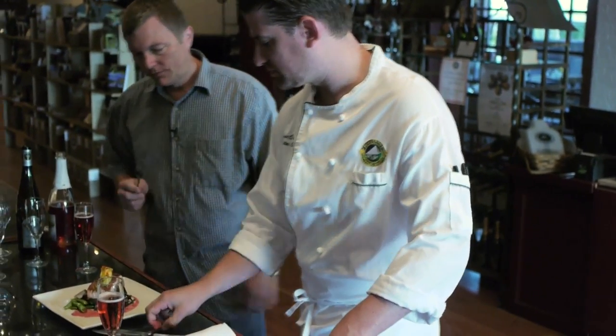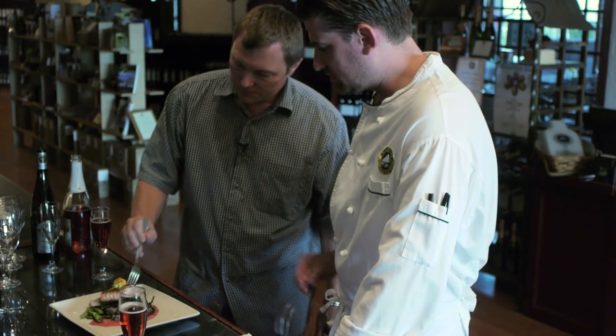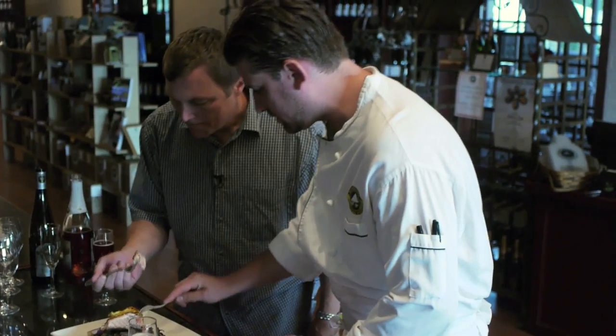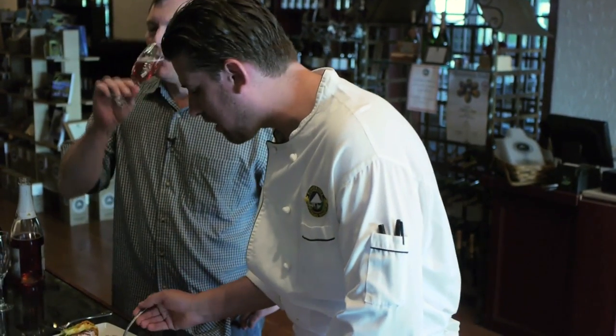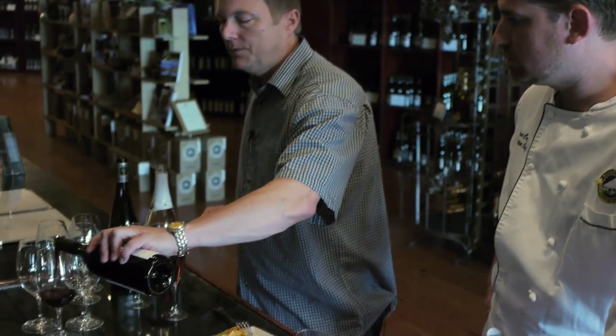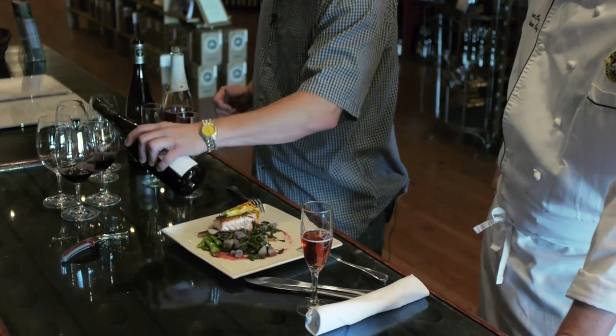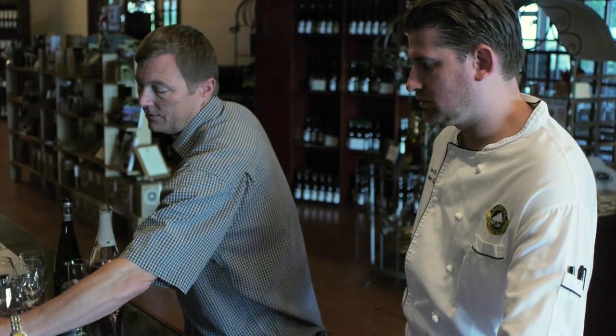Light, fresh, crisp — that's going to work. Food and wine pairing, to know if it really worked, is you put it in there and just see what it does. Does the wine dominate? Does the food dominate? When you're chewing them together, the two parts should make it taste better than just one alone. Pinot is one of those great red wines that crosses all boundaries — beautiful as a bubbly, but here's a table wine too. Pinot Noir can actually be served chilled and still taste good. A lot of red wines if you pour them chilled are too acidic, too bitter, too tart. But Pinot Noir and Gamay are ones that cross those boundaries, and that's why I chose it — it's so versatile, and one of the few red wines that really goes well with fish because it won't dominate the fish.